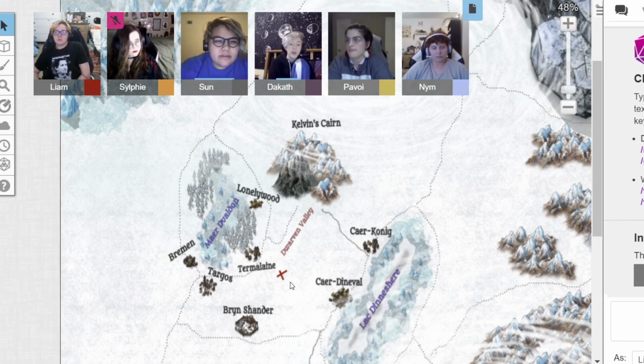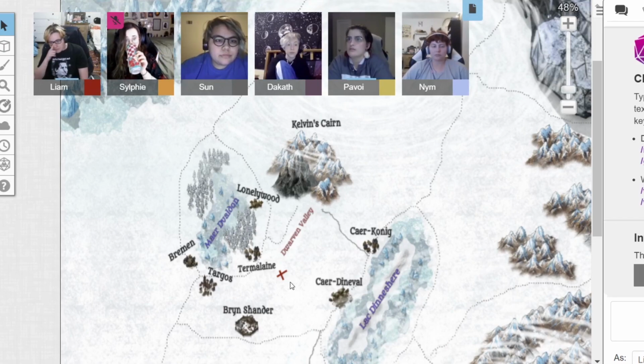There's nothing to go back to in Bremen, right? Well, there might be. I think there's quests in each one, but we don't have any current quests that lead us to Bremen, right? No, and we have to go back to Targos to return Garrett, so we can just hit Bremen after that. Okay, I'm down. Tourmaline, if we don't really have anything left in Targos that we need to check out.